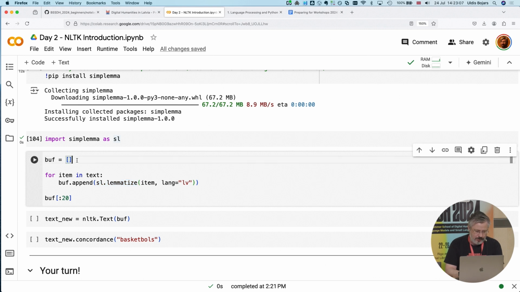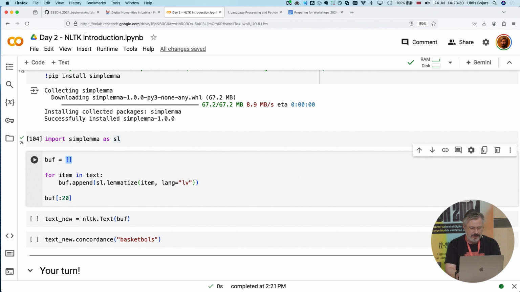So how do we do this? There is code consisting of a few lines. In this case, we will store the result in a list called buff. This buffer will at first be an empty list.